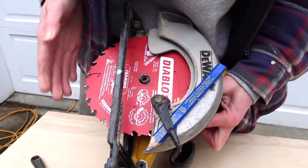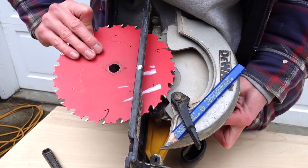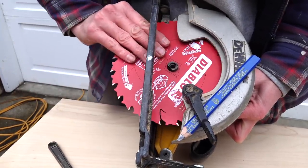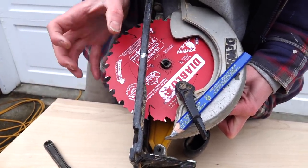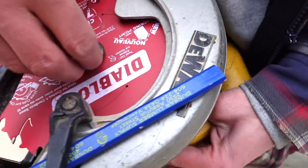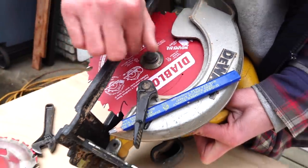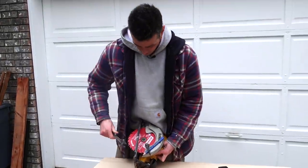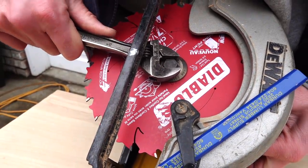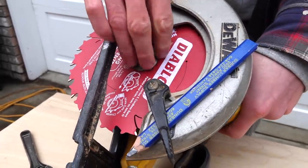It's as simple as putting it back on. Make sure you have all the teeth facing this way. The only time you would ever reverse it is if you're doing vinyl siding — you actually use a backwards blade, because if you use it going forwards, the thin vinyl will just get stuck in the teeth and tear it all to crap. Get this part back on. You definitely want it tight, but it doesn't need to be so ridiculously tight — just good hand tight, like that. It'll also tighten up a little more as you work with it, because of the direction of the threads.